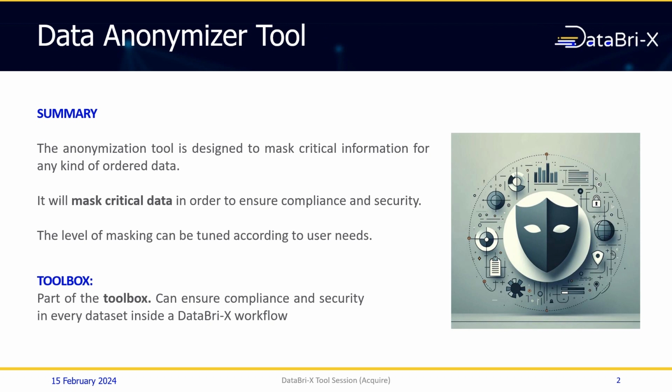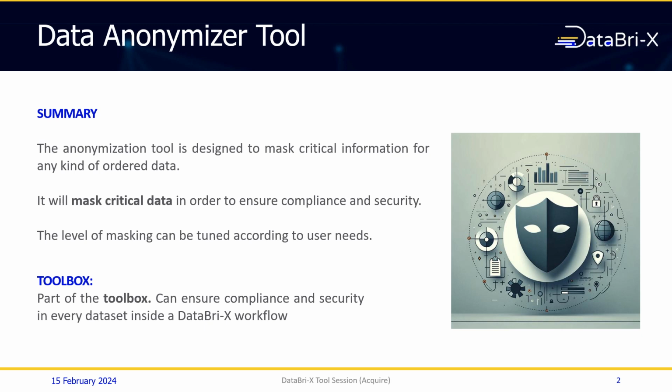So in terms of the first tool, we have provided the Data Anonymizer tool, which is designed to mask critical information for any kind of ordered data, thus ensuring compliance and security. Of course, the level of masking can be tuned according to the user needs, laws, internal politics, or any other preference, allowing an extra layer of personalization depending on each use case.